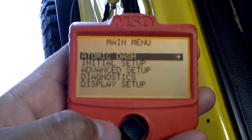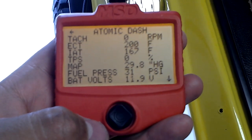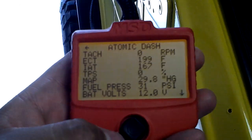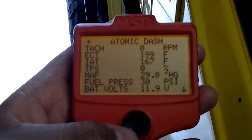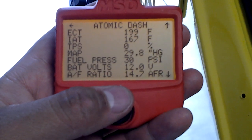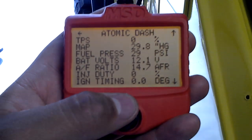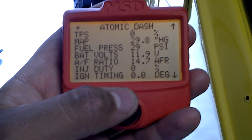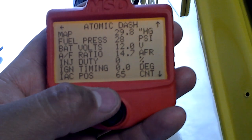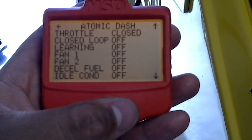Atomic dash. You can see it's basically the layout of the whole system and what's going on. Tachometer — obviously the motor is turned off right now, but when it is on it will tell you the actual RPM. ECT I think is the temperature of the motor — 199 degrees. I turned it on a little while ago, that's why it's kind of warm. And then all the other stuff there: fuel pressure, battery voltage, and the AF ratio. Ignition timing is off right now, but if you decide to set up ignition timing, it will display on there for you.